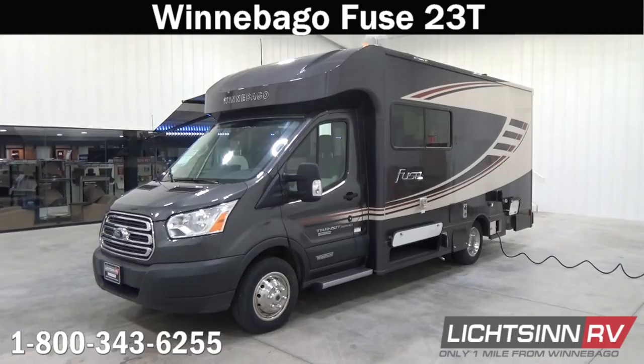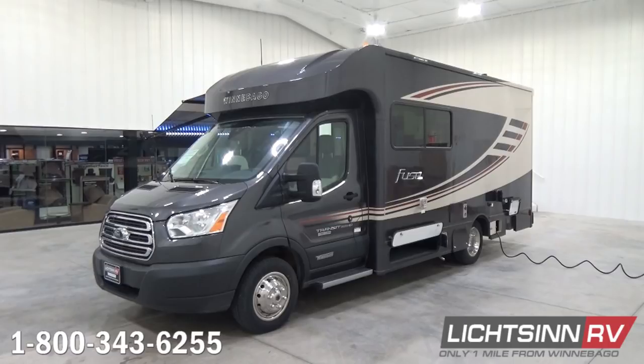Sleep in your bed for that first night and eat that first meal in your Fuse 23T here at Litson RV. The Winnebago Fuse is the first fuel-efficient Ford Transit in the RV industry with a slide-out, modeled after our very successful Winnebago View and Itasca Navion 24G rear queen bed slide-out floor plan, which also includes a rear full bath. The Fuse 23T offers a more affordable, fuel-efficient chassis saving nearly $23,000 compared to a Winnebago View or Itasca Navion, with 350 pounds-feet of torque and 15 to 17 miles per gallon highway.